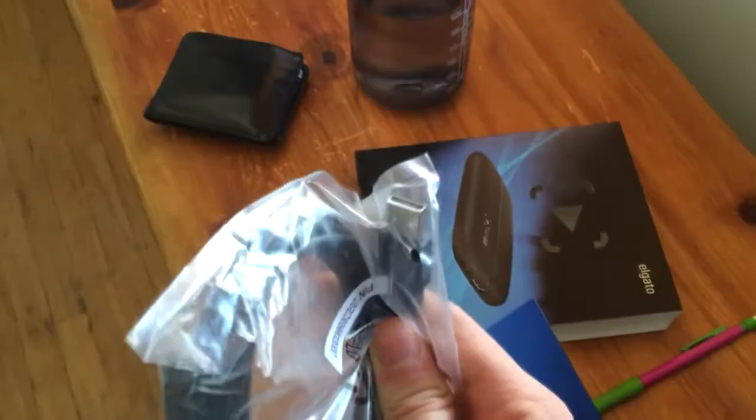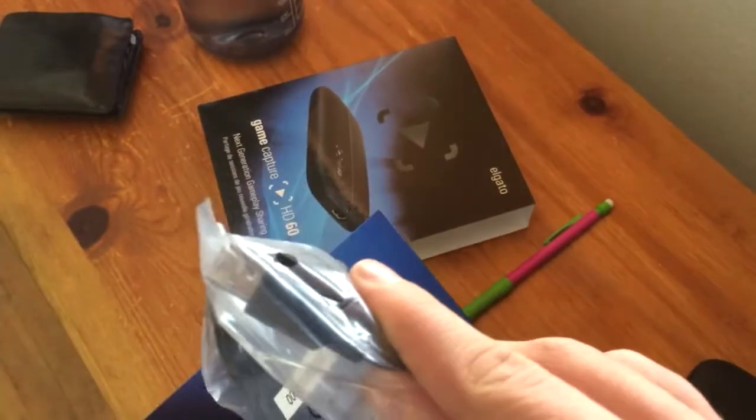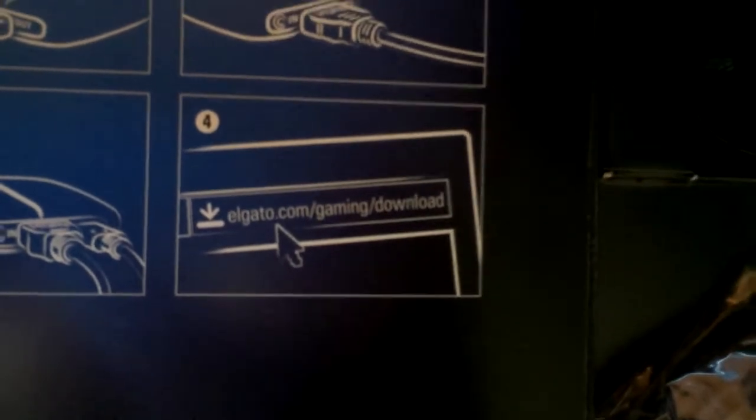And then this extra cable, micro USB, I don't know if you can see it right now. That's the micro USB that plugs into the Elgato. Let's focus, come on. Camera's not focusing, whatever. So we're gonna go from this Elgato to the computer through USB. So that's how the computer actually picks up all the gameplay footage through the software, and I think it's called the Elgato. You need this software from that website, elgato.com/gaming/download. So that's what you gotta get.